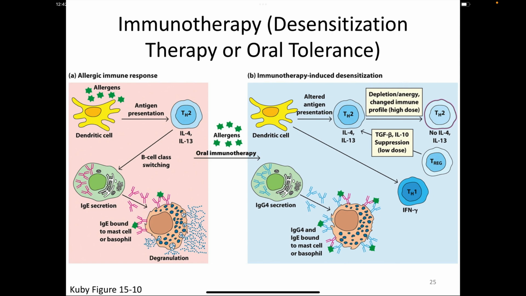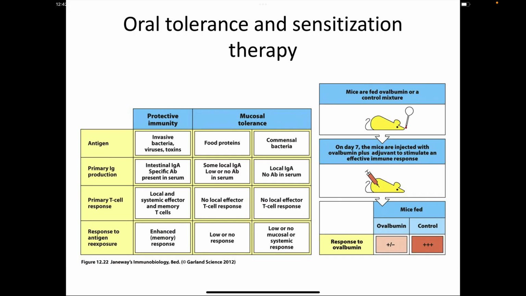It's shown better on a later slide. We know that the immune responses that happen through the GI tract tend to be tolerance and tend to be more IgA, Treg responses. So when we feed you antigen, if you have a really bad allergy to something, sometimes what we do is try to feed you small amounts of the antigen to see if we can push you into making Tregs.